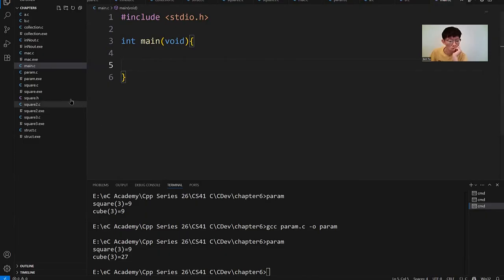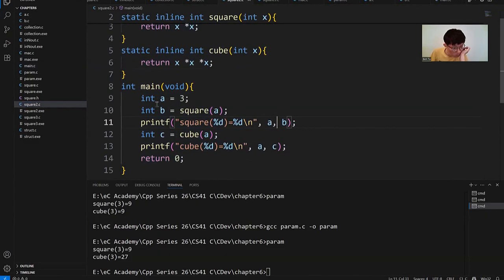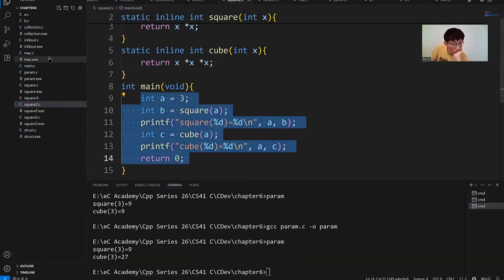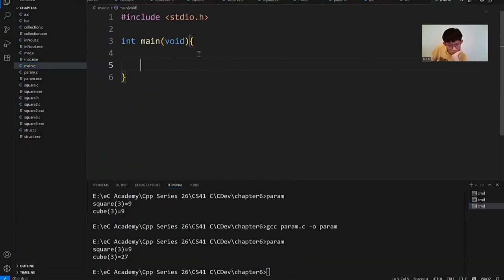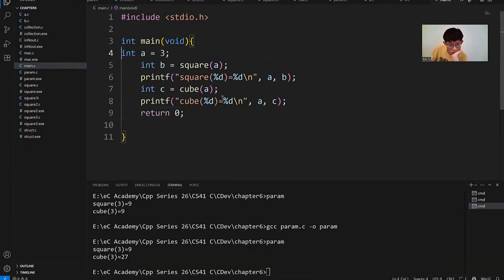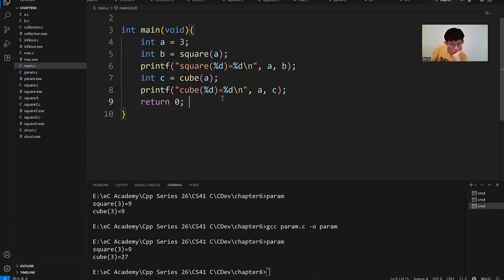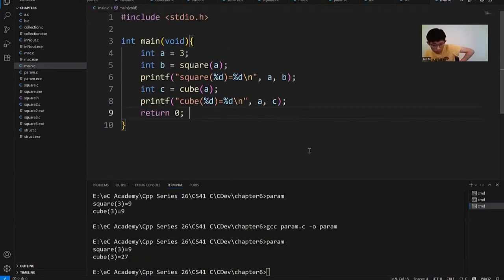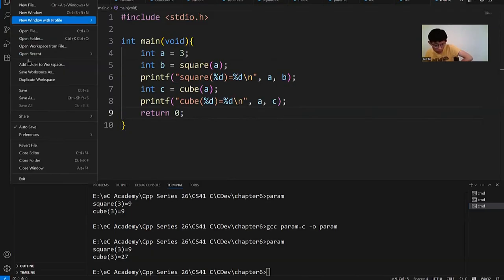Let me copy from squares 2, it will be faster. Just copy this to my main.C. So I'm supposed to run my square function from A.C and my cube function from B.C, right? In my main function. And I run this.